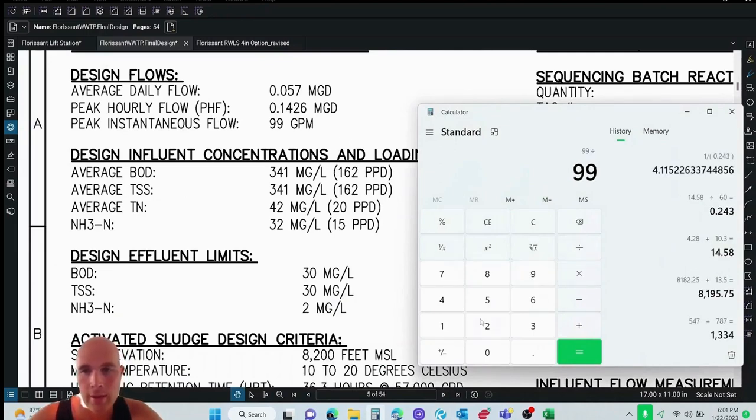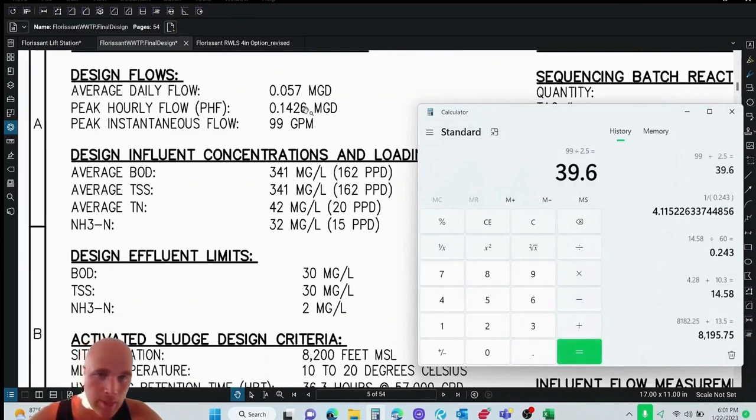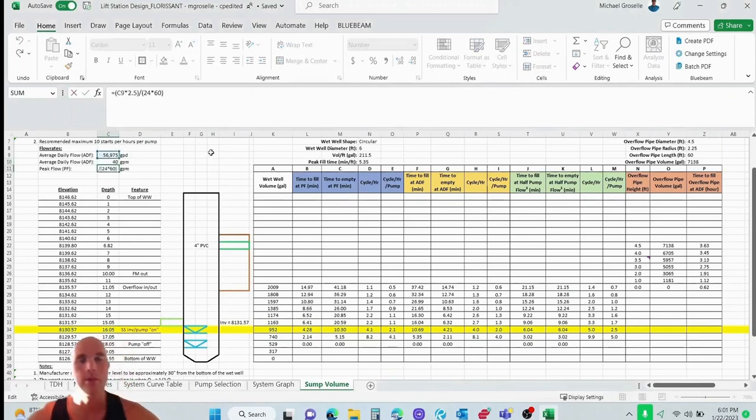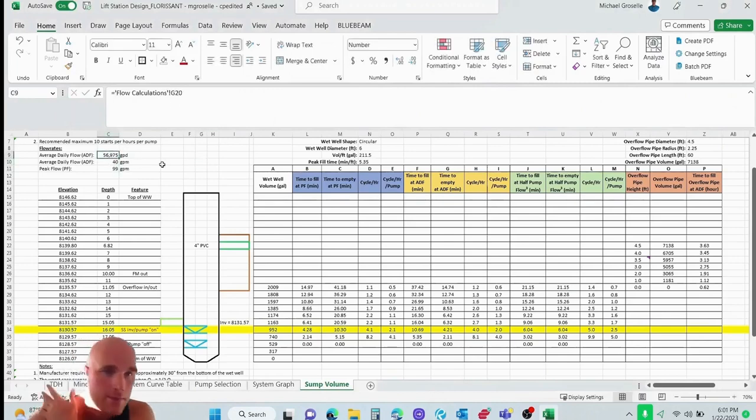It's pretty much 99 divided by 2.5, which is 40, but it's right here you see this is 2.5. There's a peaking factor of 2.5. So I took average daily flow there. That's how I came up with the 40. 99 is just that number times 2.5.